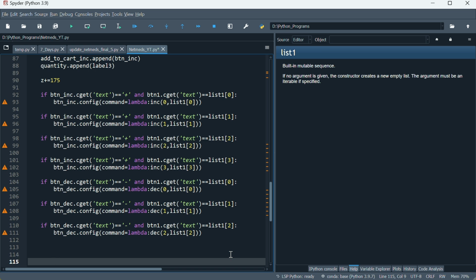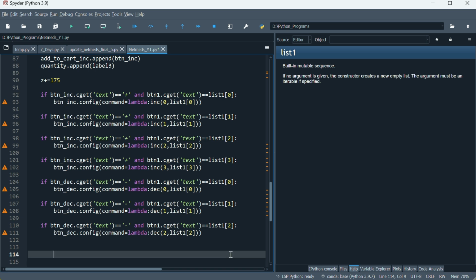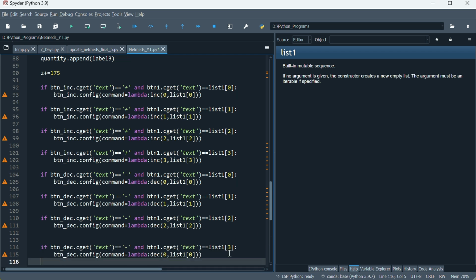For the fourth one, it will be list1 of 3 for the fourth medicine, and here it will be decrement 3 comma list1 of 3.